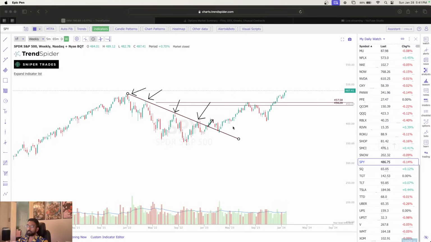These are what momentum traders do. Once you broke out, I still remember when we went long here, and the most long that we went was here. I'll talk about that later. But once you see that, momentum traders get in, and more often than not, when you see such a strong trend line break, right? This is a weekly time frame.